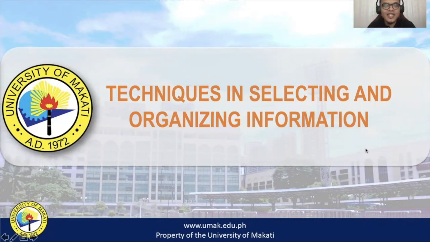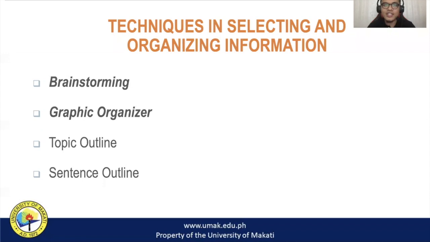The lesson for today is about the different techniques in selecting and organizing information. Okay, just a heads up, this topic is quite long. That's why I decided to create another video for topic outline and sentence outline, because the different techniques in selecting and organizing information are brainstorming, graphic organizer, topic outline, and sentence outline. So for this video, we would only cover brainstorming and graphic organizer.